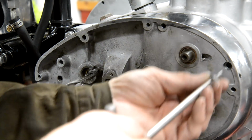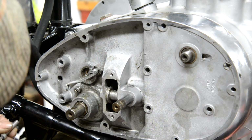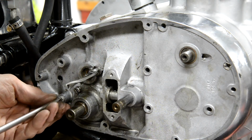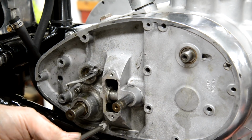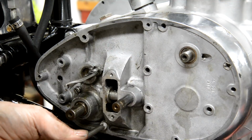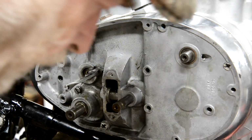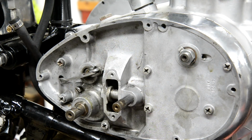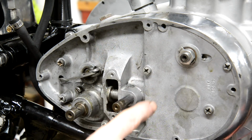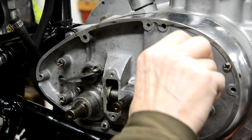Oops, that's not that one. Not that one either. Where do all these short ones go? Alright, one of them goes in there. Alright, we just had the battery go flat again without me noticing. So I put my screws in and I've also put this pin in, but I haven't put the split pin in yet. And I've just put that on there.